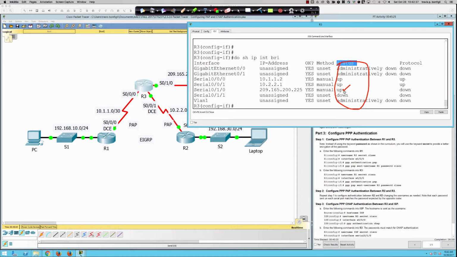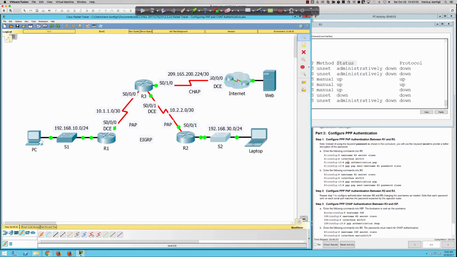There is a physical cable connected to this port, and it is up. However, at layer 2, which is the protocol, right, our encapsulation protocol, we are down. And so that is why we've got this mismatch between PPP and HDLC, and that is why we're seeing the connection as down.